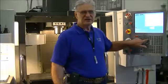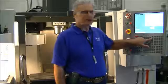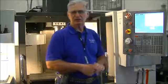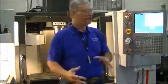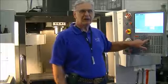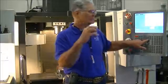We used this in our programming class. When we went to memory to test our programs, we pressed settings and then graph, and it brought up a screen where we could actually simulate movements of the machine. At that time, the machine would not physically move, but we could see the simulation of the program on the screen. If we press the settings and graph button only one time, we'll be taken to a settings screen.